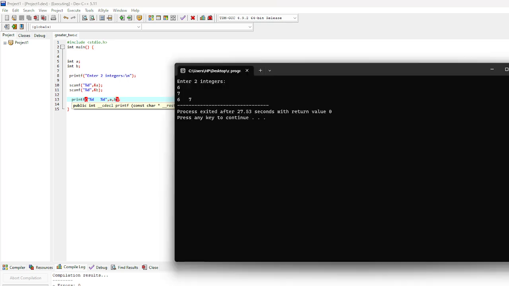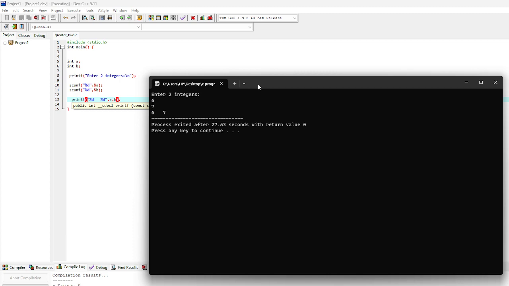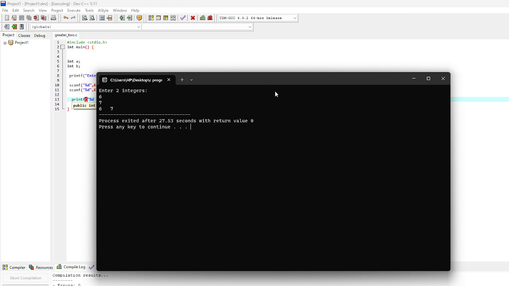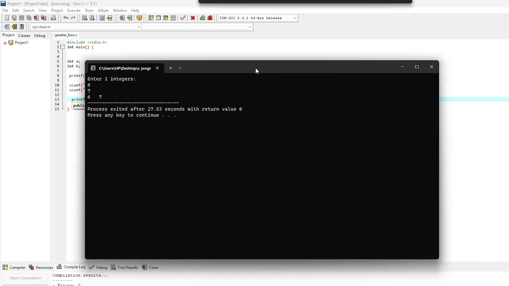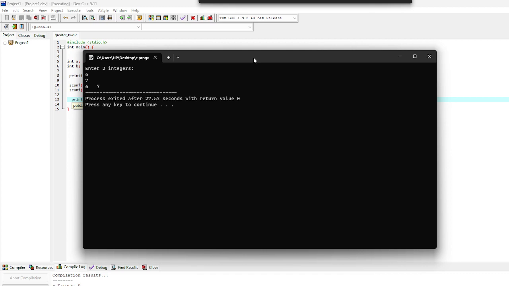I think you understood the use of printf and scanf in a program, so don't worry about it. If you have any query, write in the comment section. I will discuss it in upcoming videos. This is very much necessary for our programs. We use printf and scanf because we take values into variables through scanf, and we display the values of the variables using printf in our program.